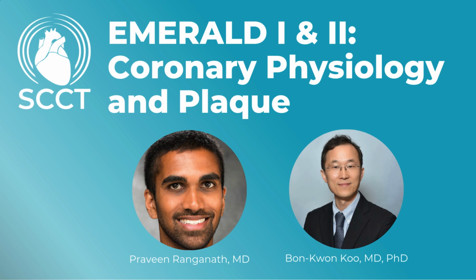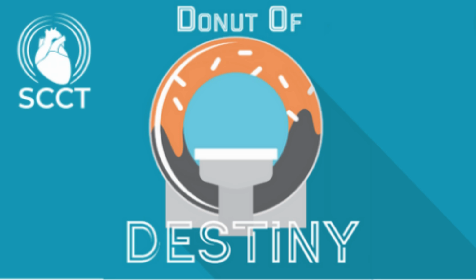Hello, listeners, and welcome back to the Donut of Destiny, the podcast on all things cardiac CT for anyone interested in cardiovascular imaging. My name is Praveen Ranganath, and I'm a radiologist in Dallas, Texas. So I'm going to toss out some hot topics in coronary imaging: FFRCT, plaque analysis, culprit lesion identification. While today we may use each of these concepts in isolation when interpreting coronary CTs, the future likely involves a comprehensive approach, merging all of these concepts together to understand patient and lesion-specific coronary pathobiology.